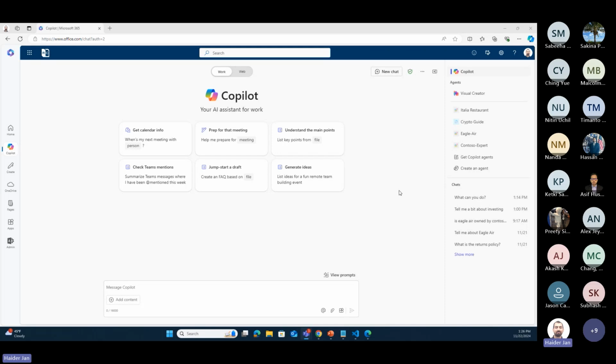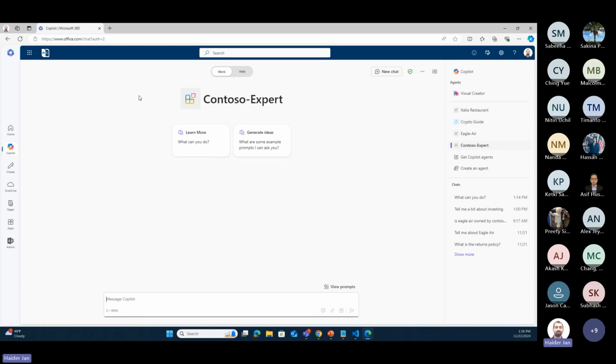Right. So now that we have our session pulled up again, let's go to Contoso Expert. And the first thing that I notice is that now that we have knowledge added, we also want it to look nice. We want it to not have these starter prompts, we want it to have more starter prompts. So how we can do that is we can add conversation starters to the declarative agent manifest file. So let's do that and then come back and generate our responses.